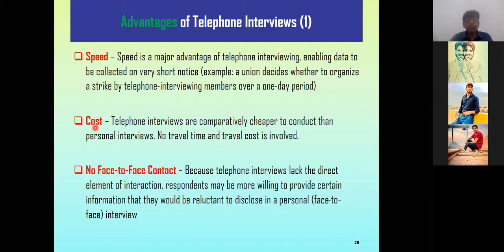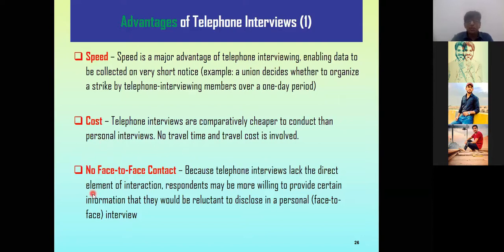Nowadays, mobile phones are very cheap. Within 600 or 700 rupees you can buy a package with more than 5,000 minutes in Pakistan. So from a cost point of view, this is very cheap, and there is no need to have a face-to-face interview or to travel. Traveling is also a cost, and if you are required to go to another area, there are also lodging and boarding costs. Through this type of interview, you can save all these costs.